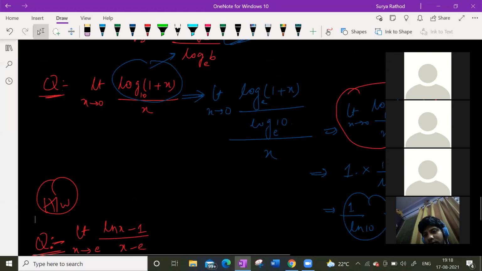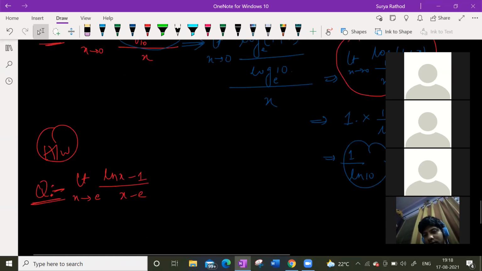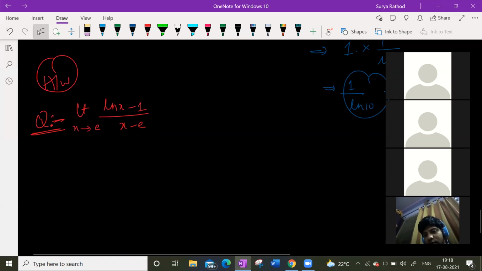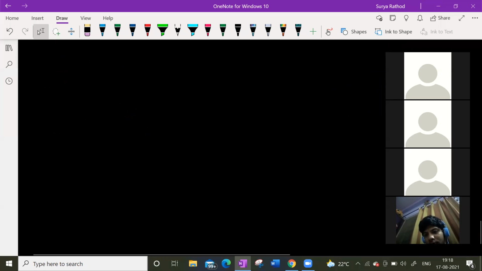Guys, I have shared a worksheet to you all on the limits lesson. Please everyone solve that. And if you have your first year textbook, please go through that. Maths 1A, no, sorry, Maths 1B. The chapter on limits is in Maths 1B. Please go through that and solve the limits questions as well. Is it clear? So we are done with limits.